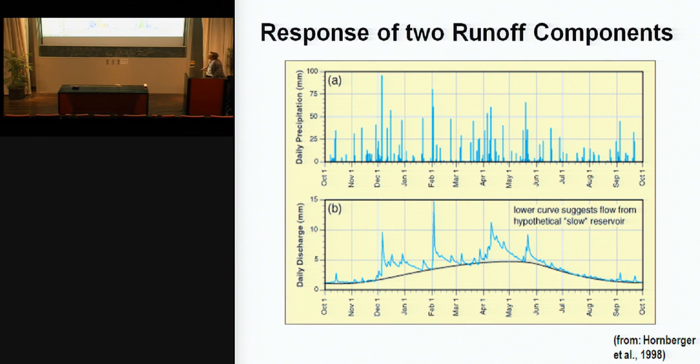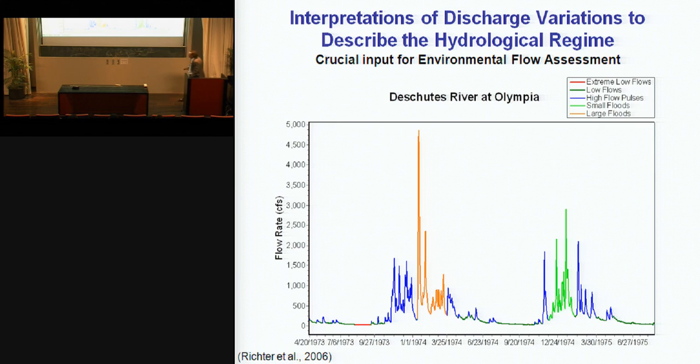Looking at different dynamics of rivers again, this is an example from a river in the Pacific Northwest of the United States. They did a lot of work looking at the variability of flow. It's very important from an ecological point of view that a hydrograph has its original variability, because it's very important for the habitats, for the ecosystem.